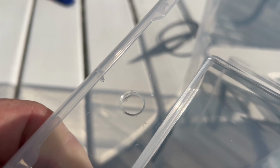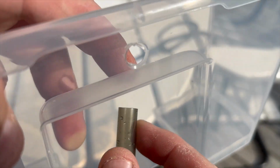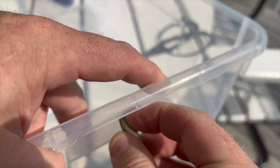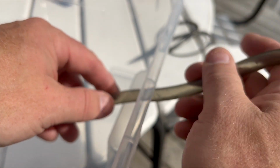So this is the result of the drilling, and now I will push the hose through this hole. Let me show you how. Like that, and some force, and that's good because that will seal this, like so. And this piece will go down to the pump, and this piece will go up to the filter.